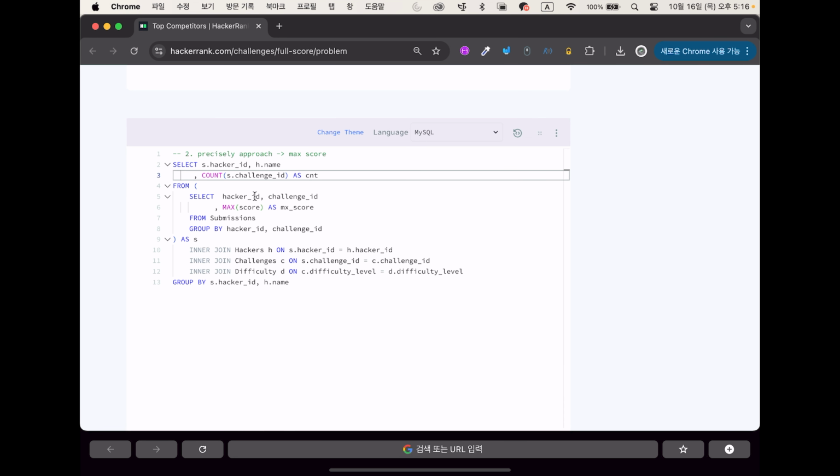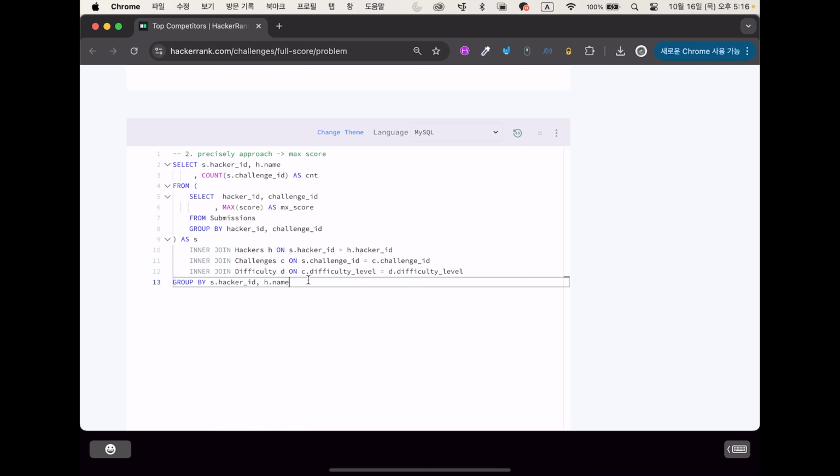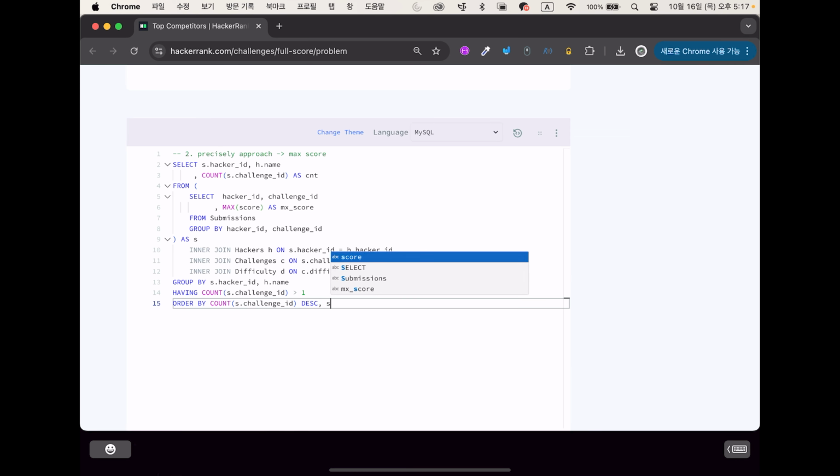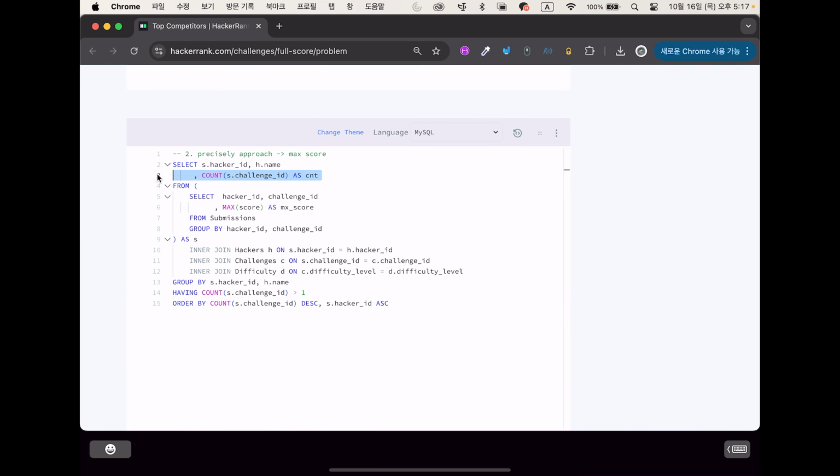So what we want to do in here, we're gonna use the having clause, and we want only more than one challenge, and we're gonna do order by this one DESC, and S dot hacker ID ASC like this, and we're gonna delete this one.